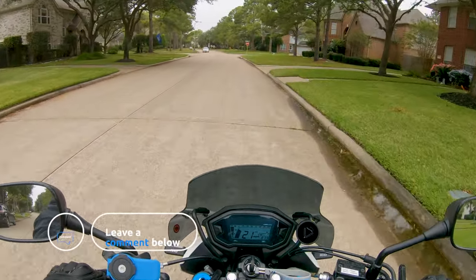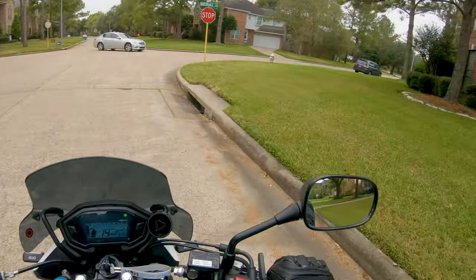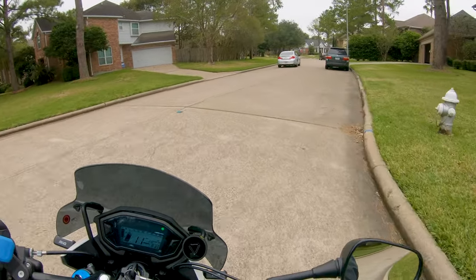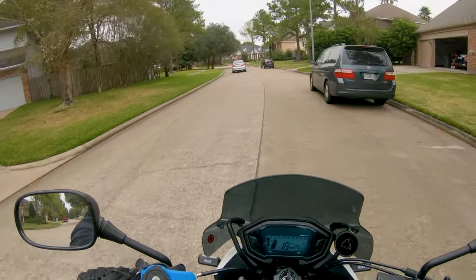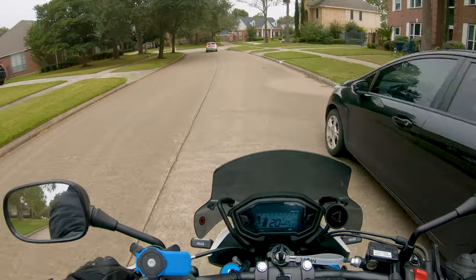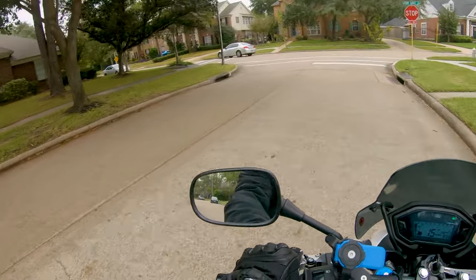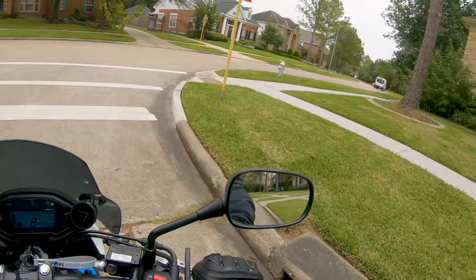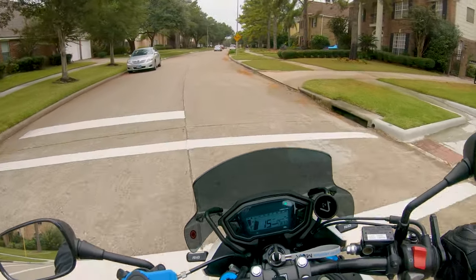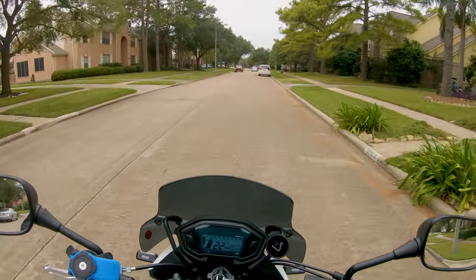So, anyway, I'm rocking the rain gear, at least on top. I didn't put my rain pants on because I don't need them, but just in case the skies unzip on me on the way to work, I won't be totally drenched, hopefully. Rocking the backpack today too. I normally don't like that, but I didn't want to go through putting the tail bag back on the back of the CB500F seat because I've got the solo cowl on here right now, so it's all right.